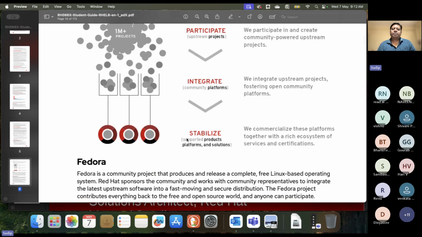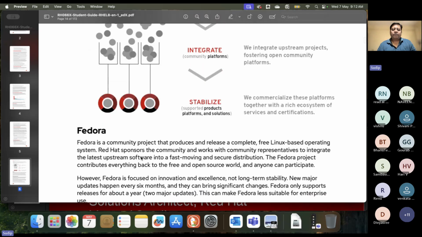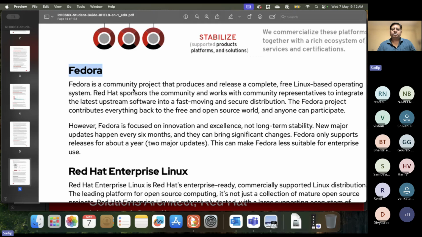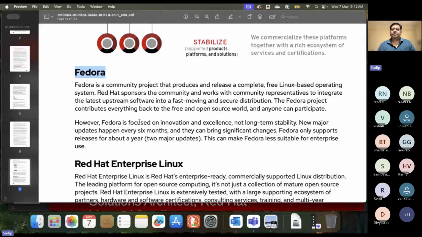And then once a company like Red Hat starts owning that source code, making sure that it is tested, has no bugs, and performs as expected, it becomes a complete platform like Red Hat, and a stable distribution. One of the distributions is called Fedora. Based on this Fedora core kernel, a lot of Linux distributions are available in the world.